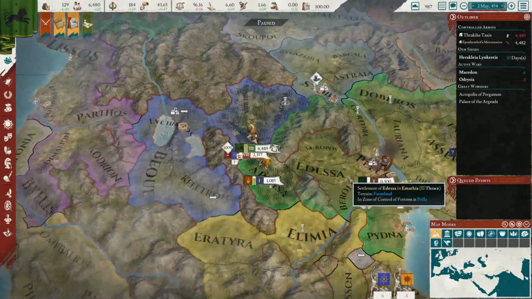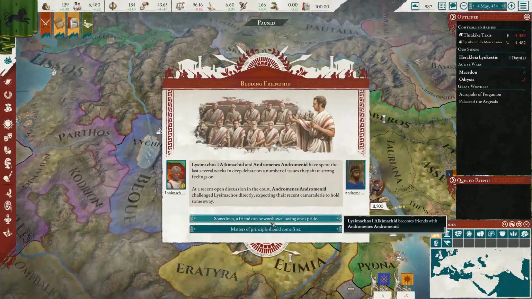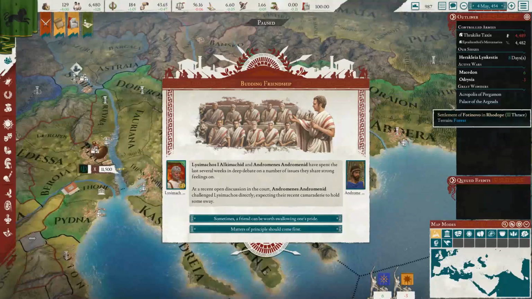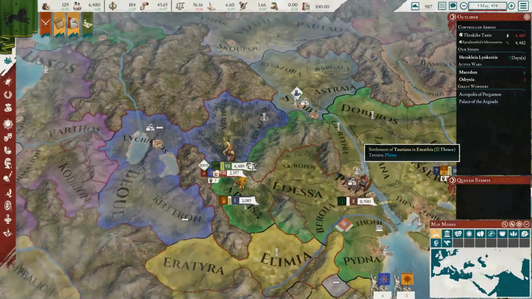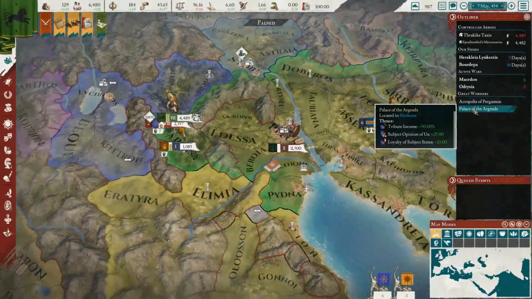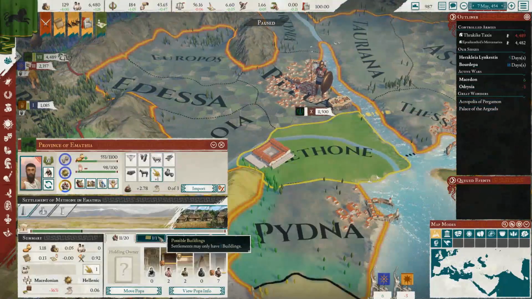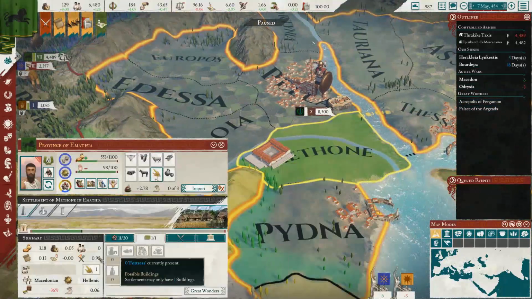They do have another fort, so that's something to consider. Fine, we'll be friends with this dude. Loyalty is, I mean, it's not a huge pressing concern right now. Oh, we also have the Palace of the Argads. I forgot to mention that. So we've managed to snatch this up, which has the Palace of the Argads in it.